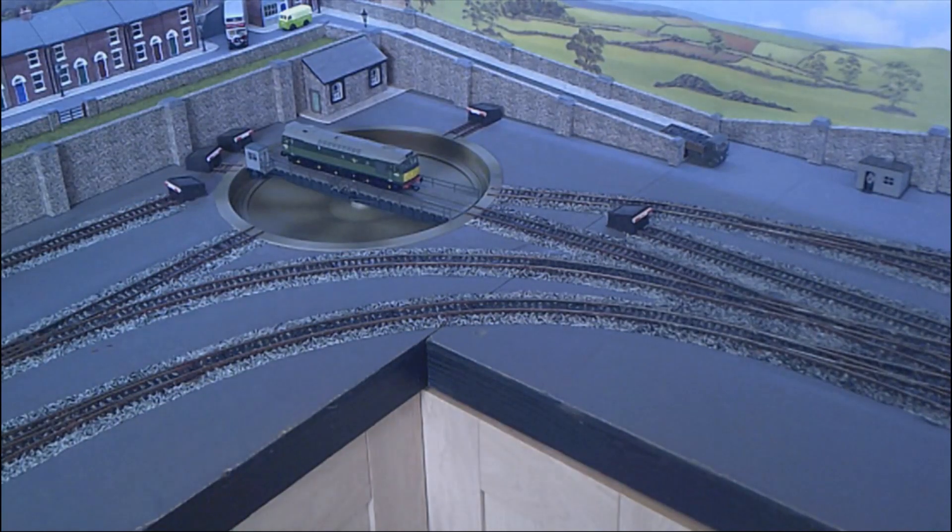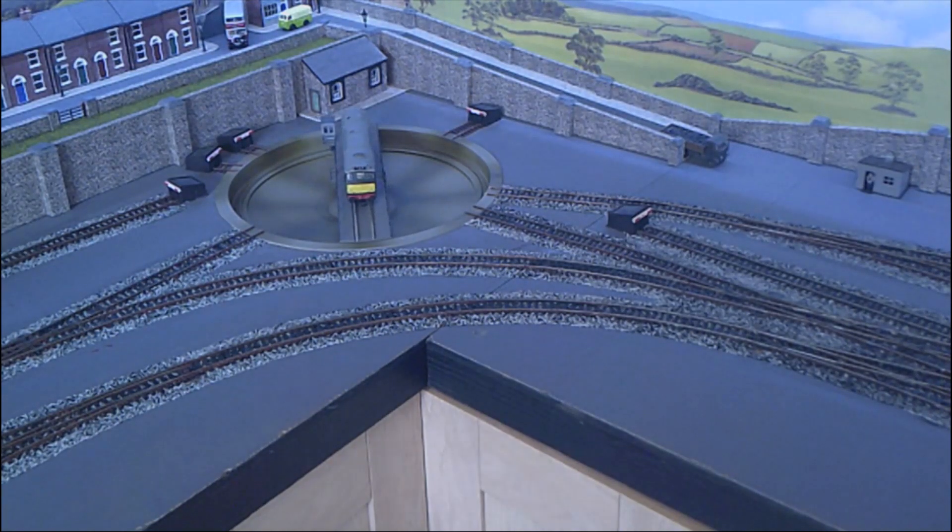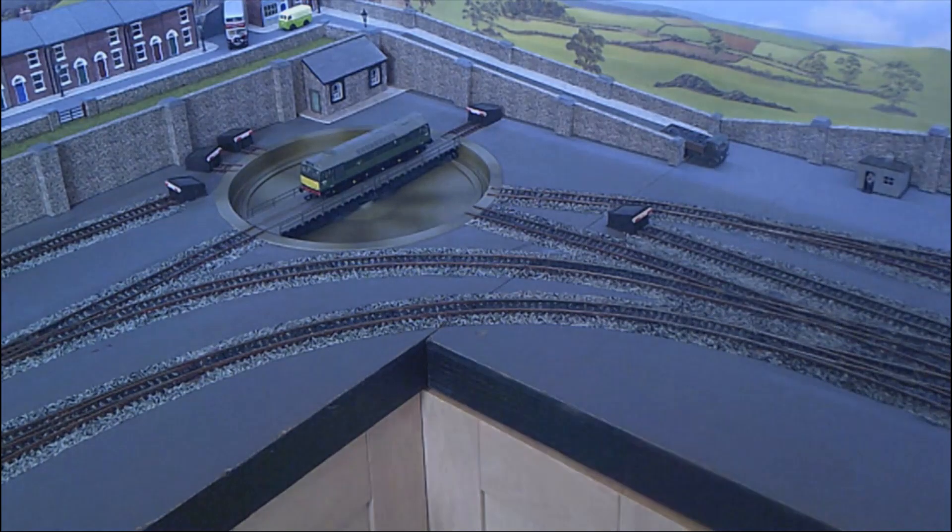Hello, welcome back to the railway. It's Mike here. I've just been doing a bit of turntable testing this morning and everything seems to be working okay. These Heljan turntables are notoriously finicky — you've got to keep them clean. I didn't weather this one because I didn't want to get any dirt in the works. They are very temperamental, but once you've got one going, they work really well.